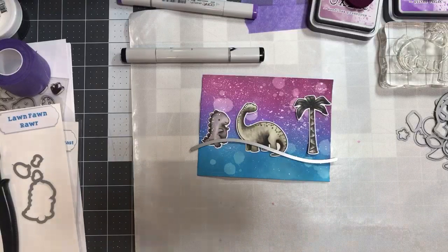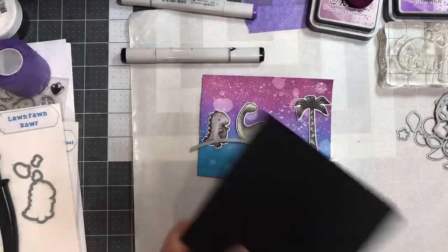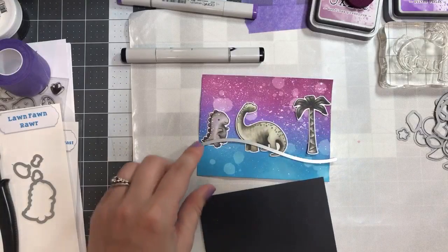Let's see. What we're gonna do is I'm gonna cut this to 5.5, although actually I'm gonna do 5.25, because that's the actual size I'm gonna cut this panel down to. So then we won't have to trim it again, and that will just be easier.